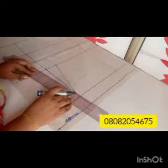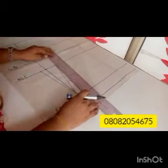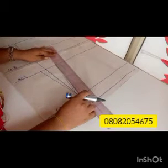This is really different from when you are cutting a half length or upper bodies. This is how to draft, cut and sew a proper Igbo madam blouse.